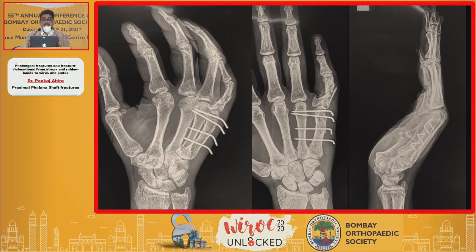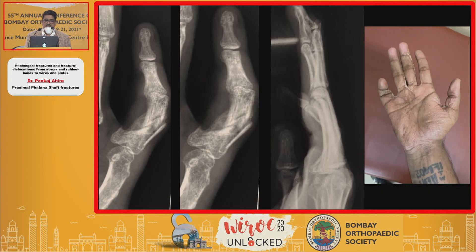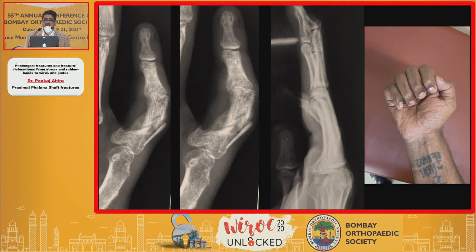I decided to create a very stable base for this community of phalanx to move. The phalanx was treated only by meticulous soft tissue repair — I repaired whatever soft tissue I could cylindrically around the fracture and left it to heal, knowing fully well that this might require some secondary reconstruction. This was him at three months.